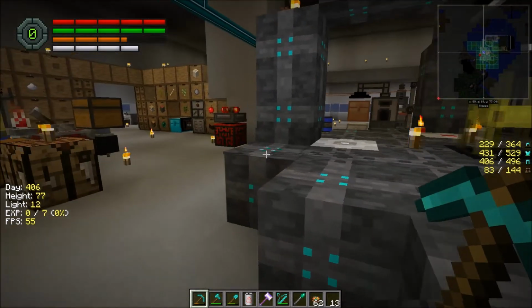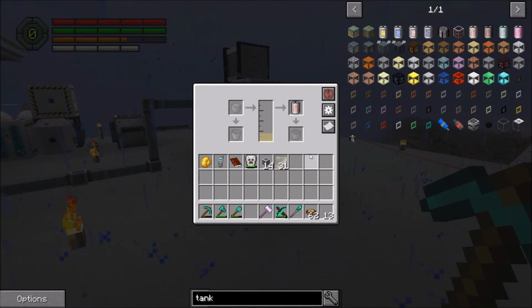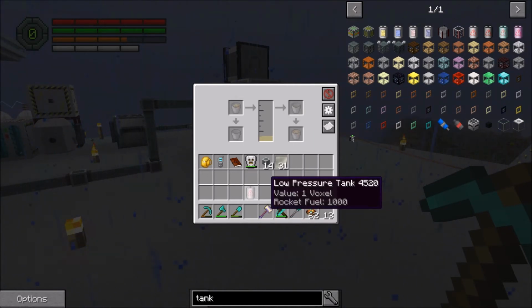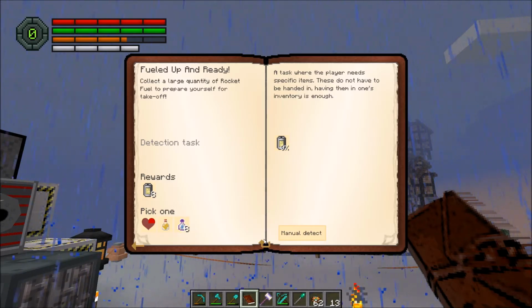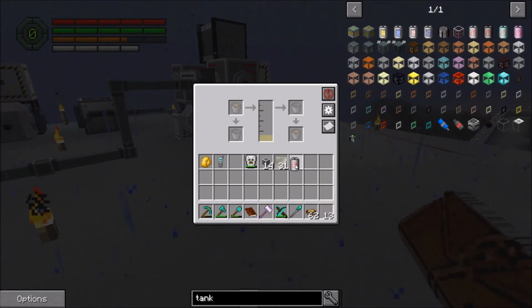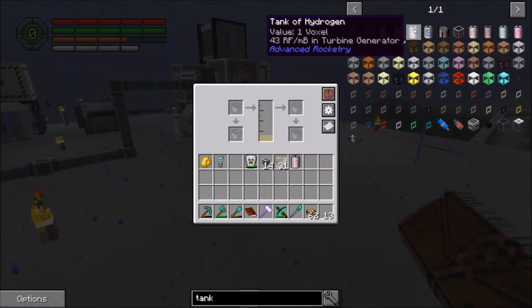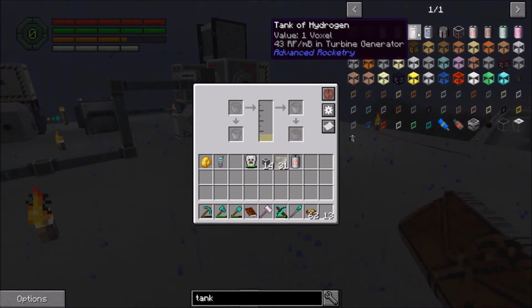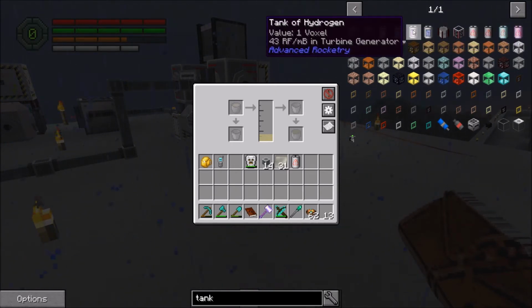It's funny how it actually works if you use the right thing. Oh, I'm going to blame the fact that I can't find my notes. Let's see. Can we put you in here? You're holding 1,000. Okay, so book 16. But it doesn't show that I have any. Because I don't. Why does it not look the same? Crap, maybe because it's low pressure? Really? Huh. 43 RF per millibucket in a turbine generator. That's interesting. This stuff is relatively cheap to make.